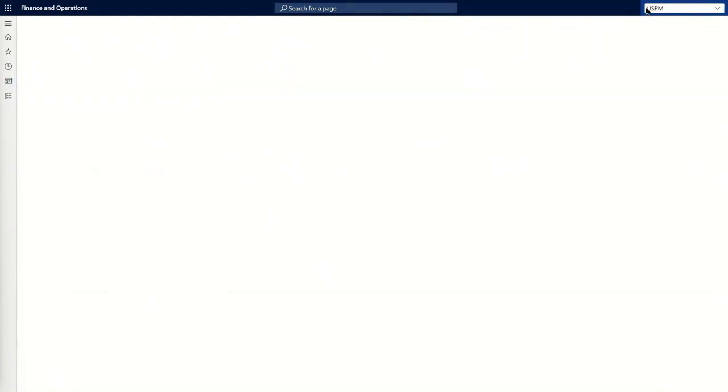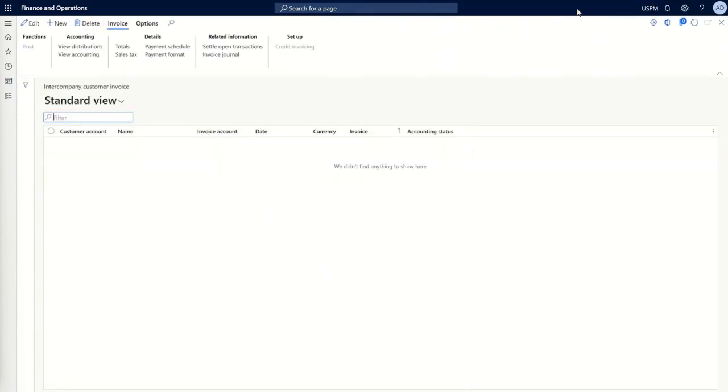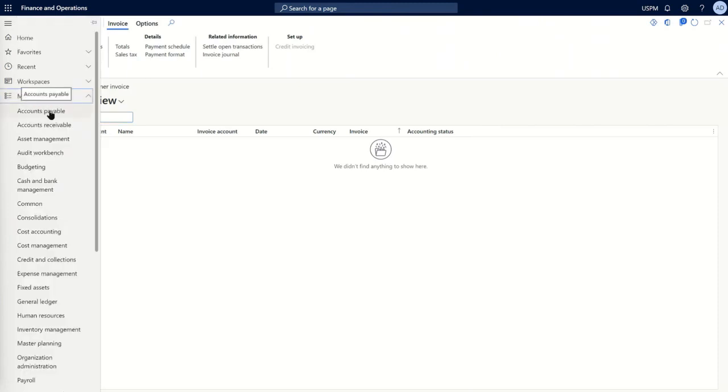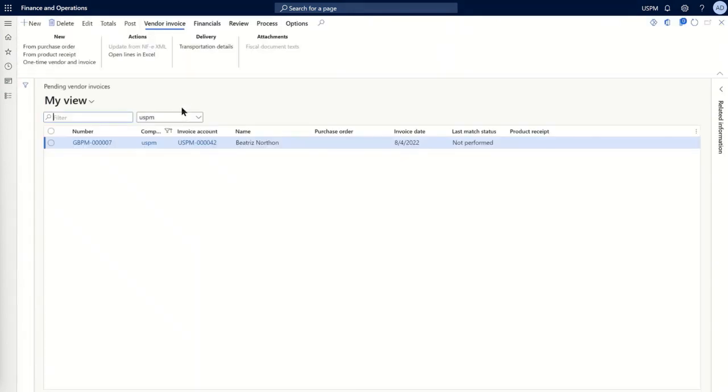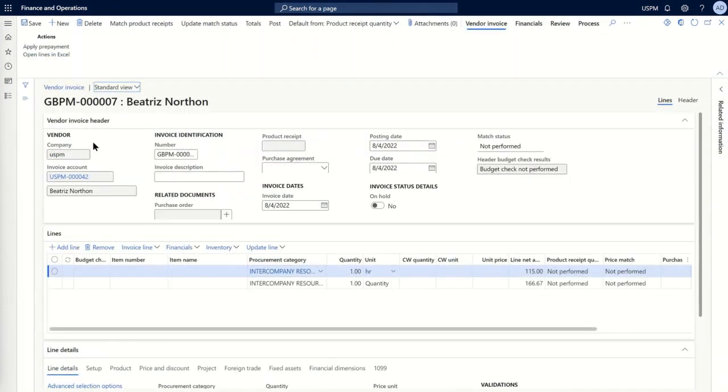So let me switch to USPM and validate that it is created. If I go to USPM and go to my accounts payable and click on the pending vendor invoices, I should be able to see my invoice. Yeah, here we go. If I open it, I should see my 2 transactions here. Yeah, we can see it.